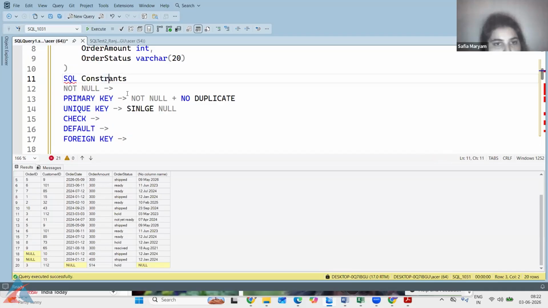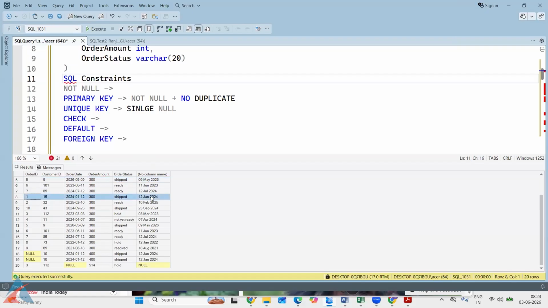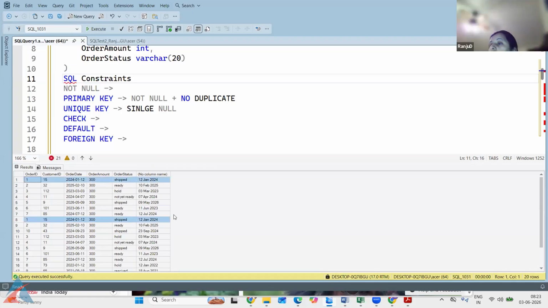Sir, one question. If we have duplicate records, how do we delete them? Yeah, we will see that. If everything is the same, that will be quite challenging; it will not be possible to delete with a where clause. Let's say I have these records here. First is this and another one is this one. Is anything different in these records? No, nothing is different, right?